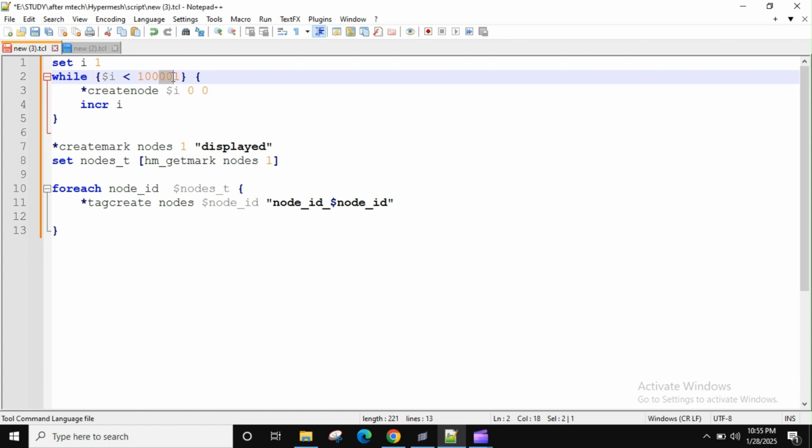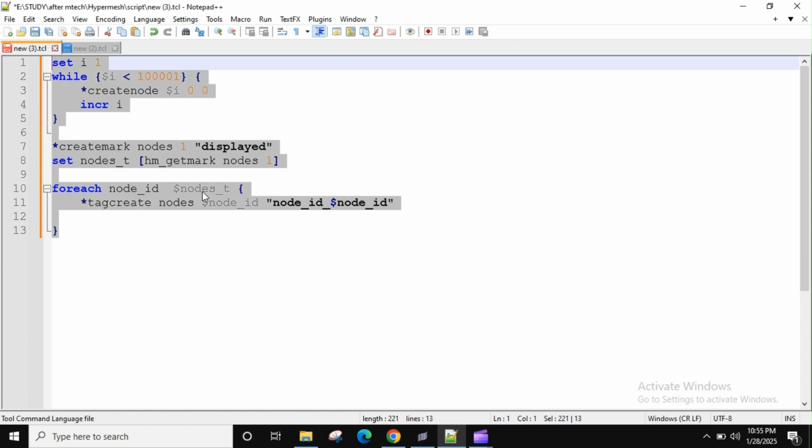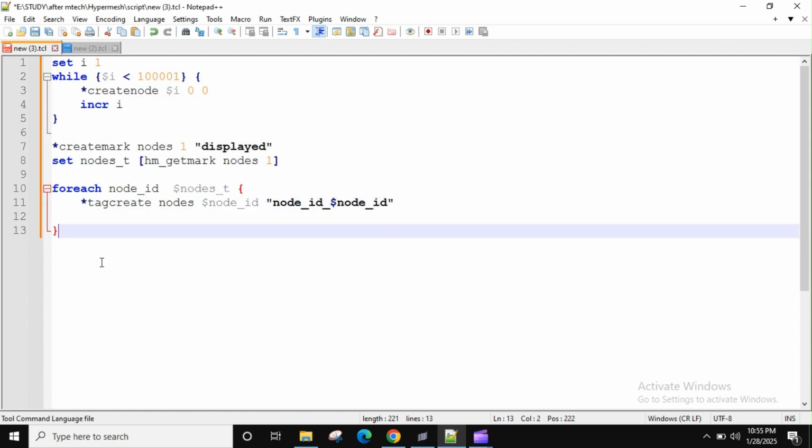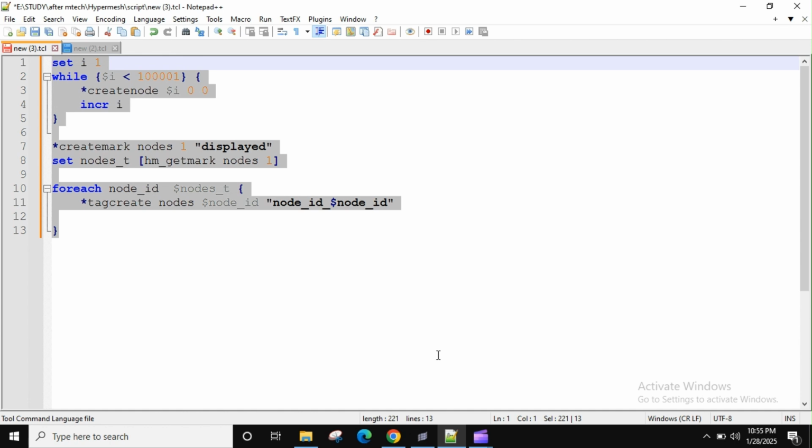So if I is less than 1 lakh 1, then it will create nodes. So it will create 1 lakh nodes. Then it will create for all these node IDs. So it's pretty straightforward and simple script.